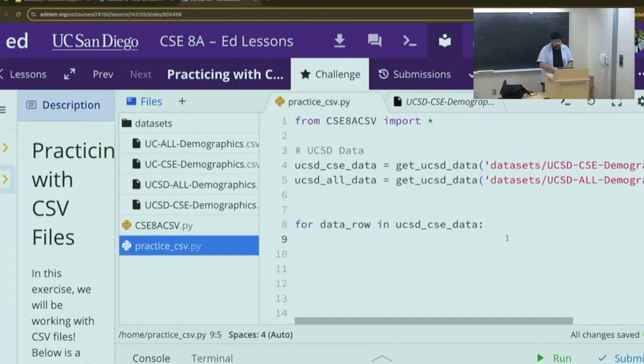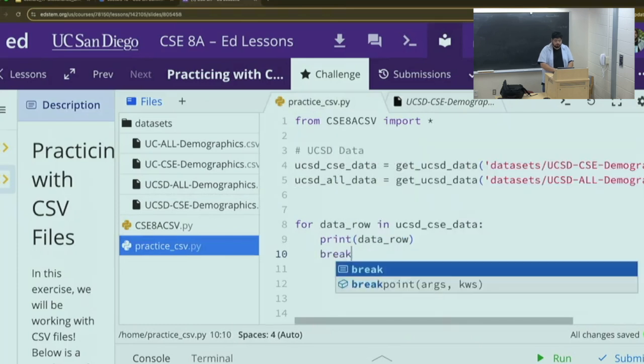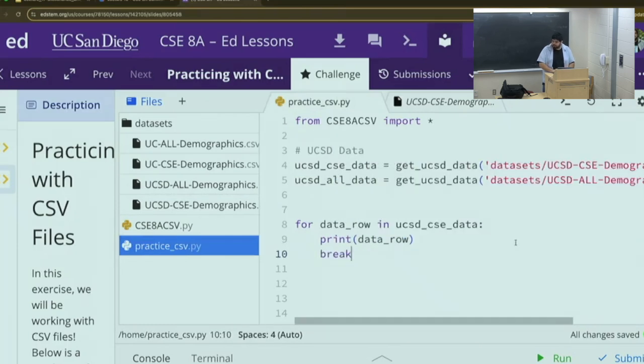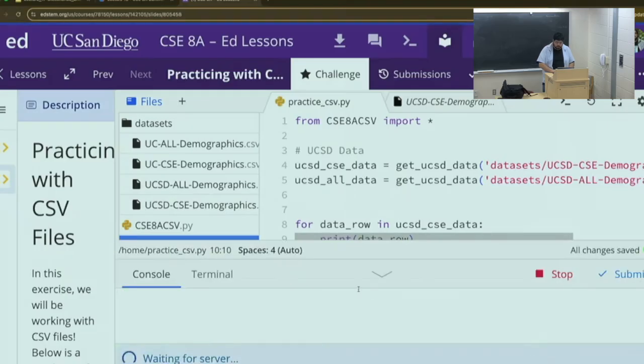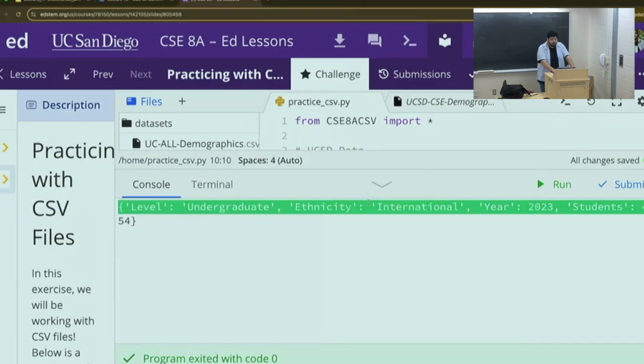So let's just print data row, and let's just break right away, so we just get the first thing, just so we can see what it looks like. Run that. We can see here that for undergraduate students, ethnicity is international. I don't love the way they have the ethnicity as international, because international students could be of various different ethnicities. But that's the data that we're working with.